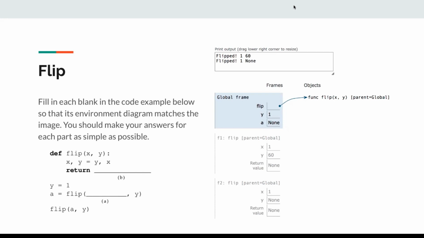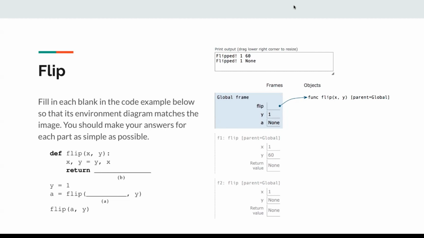So first, I wanted to say that you have a print output box, which has two lines, flipped 160, flipped one none. Basically, this print output box correlates with where we have print calls in our script.